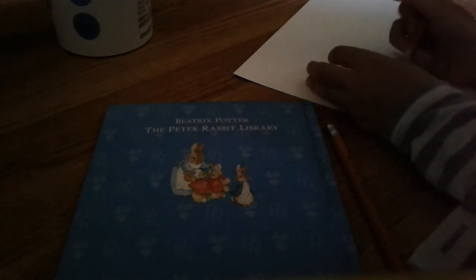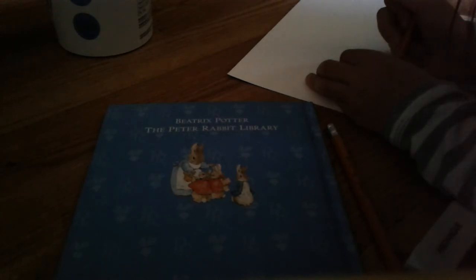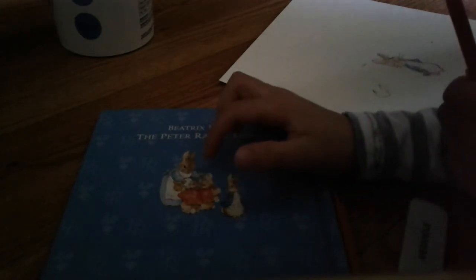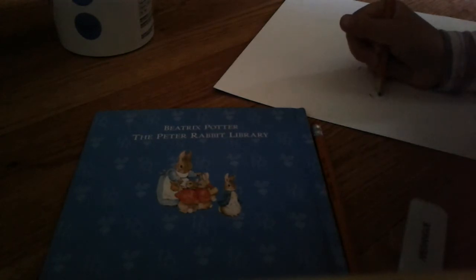So, I'm gonna need to erase a little part of this. And this, because if you see that this one is curling up on top of the other one or in front, so that's why I needed to erase. Yeah, that's better.